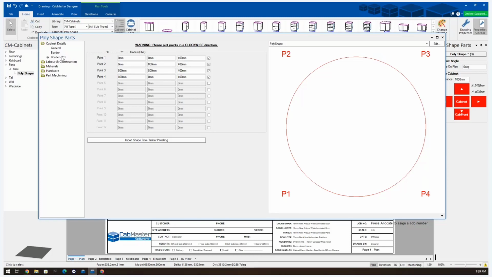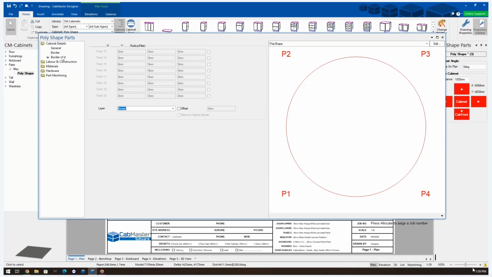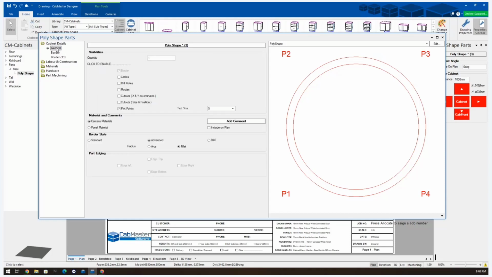So if I go to border continued, you'll see there's that offset. Because what you can do is I can create an offset in here, and I'm going to first type in shaker here. Offset 40 mil. And what will happen here is the outer border will cut out as a circle and the inner will be shaken. Or by simply going, and I can basically put in here cutout, and that will cut out the center. You're more likely with that one because if you shaker it, the depth will basically be the full shakering that out.